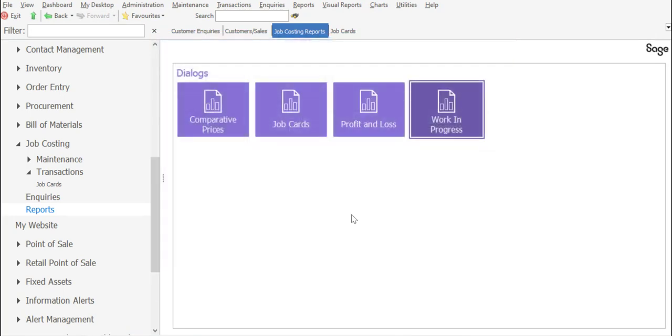So as you can see, the partial invoicing feature allows you to invoice a certain portion of the job card while the job card process is ongoing, and then at a certain point when the physical job has been completed, process a final invoice to invoice remaining items on the job card.